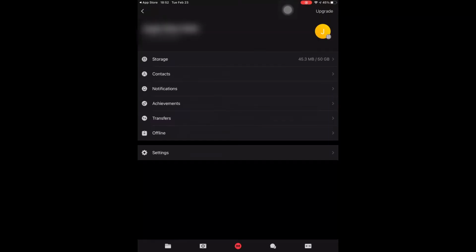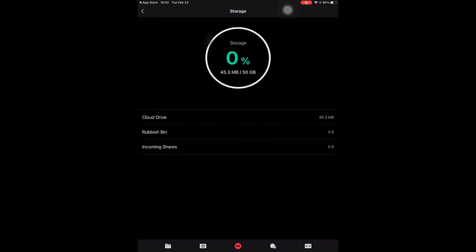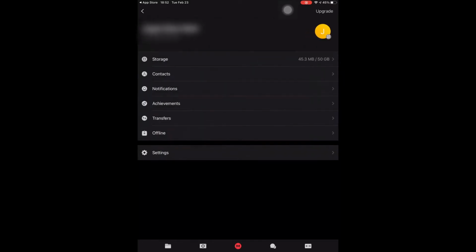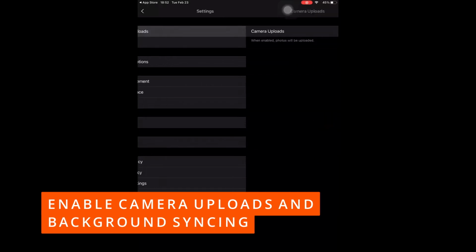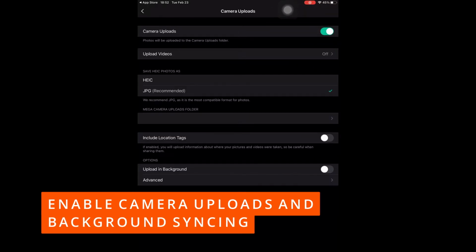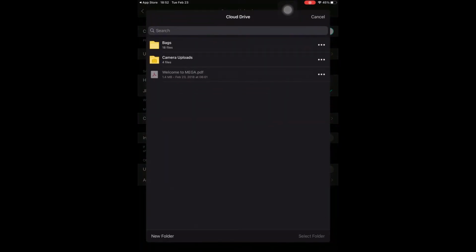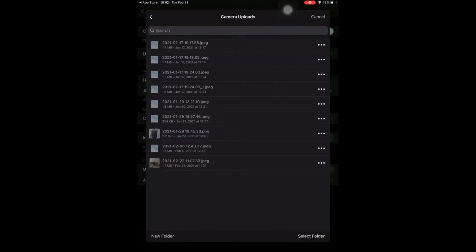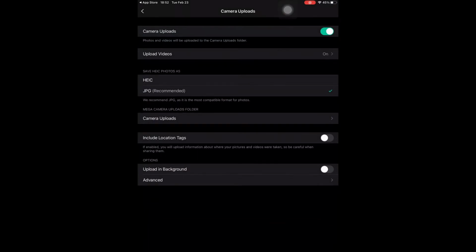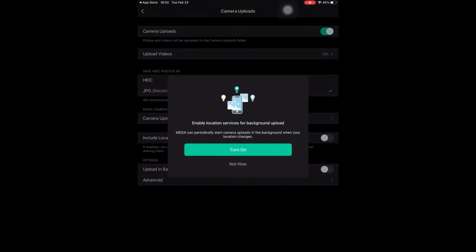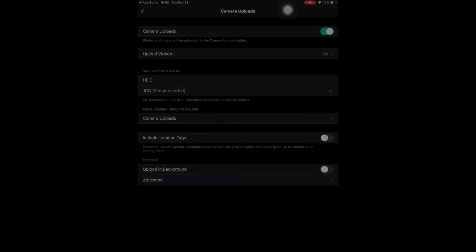And the same thing, you can also add files from your camera uploads. Of course, just gonna check the storage consumption and just go to settings and then enable camera uploads right there. You can also do JPEG, you can upload photos, and you can even choose to enable uploads on specific folders. And you can also enable upload in background. This will enable the background service to run even if the app is not active.